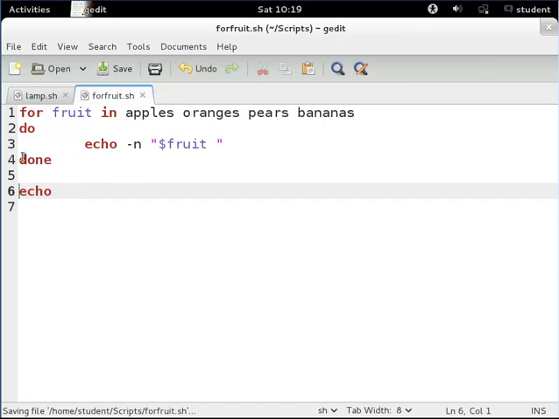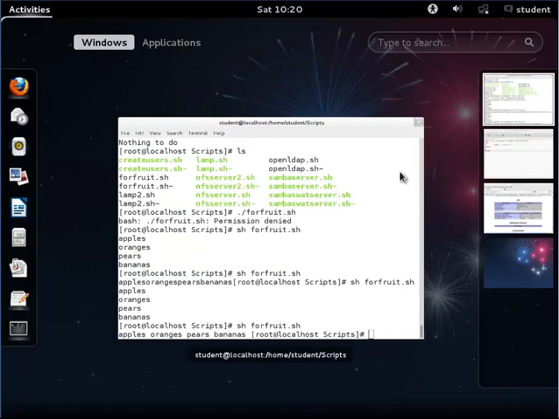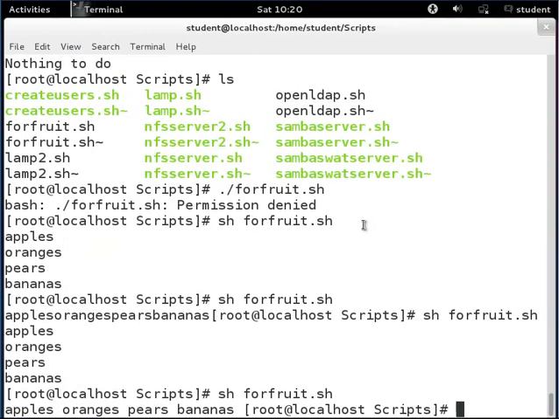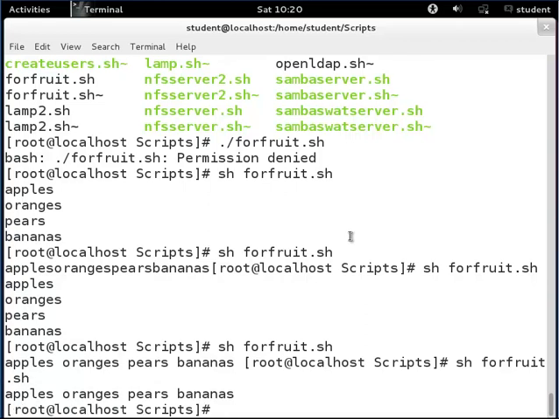So if I do this after my for loop, right, it's going to go through, display every one of the fruits with spaces, and then it's going to go to the next line for the prompt. So that way it's not on the same line with the prompt, and I'll prove it right now. So I save this, I'm going to pull up my terminal. So this is what happens when you do a lot of programming. You're just going to be able to do it off the top of your head. Check it out. I now have apples, oranges, pears, bananas, all spaced out, and I have my prompt on its own line.